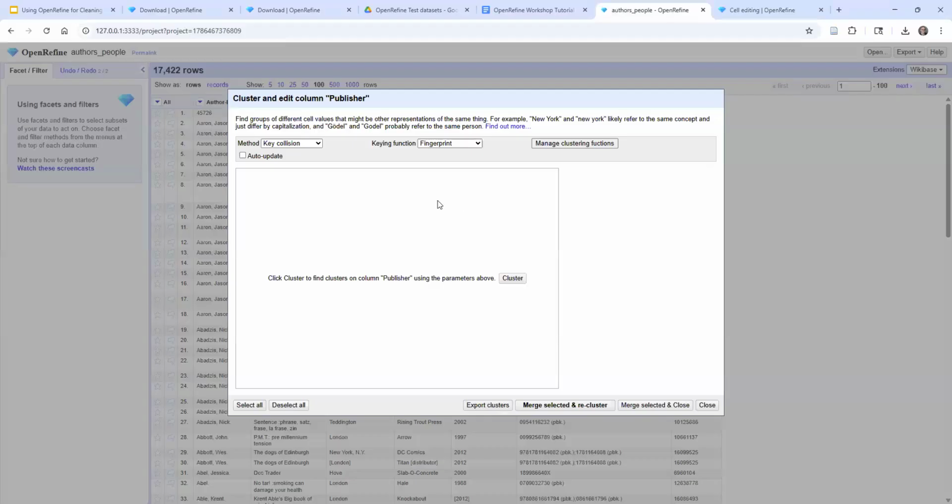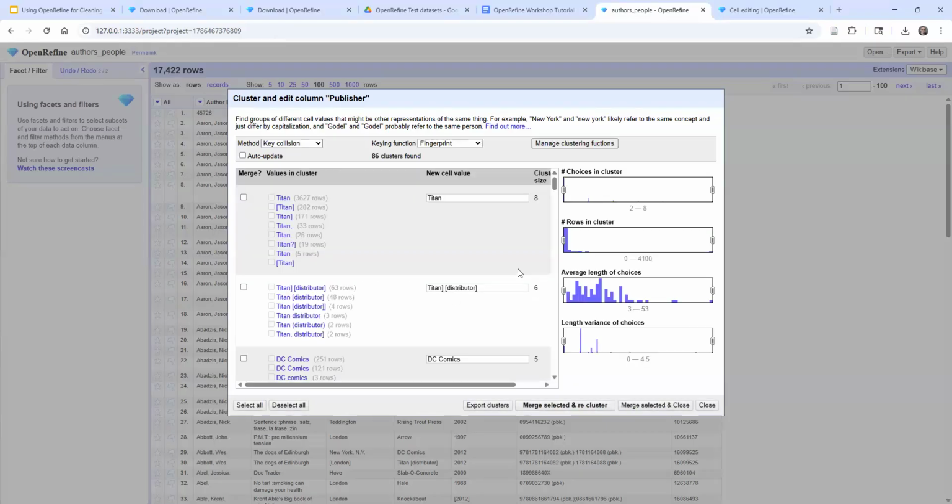All right, so here we are. All right, so click cluster to find cluster on columns publisher using the parameters above. All right, so let's click on that, see what we get. Okay. So here we have immediate listing of Titan.